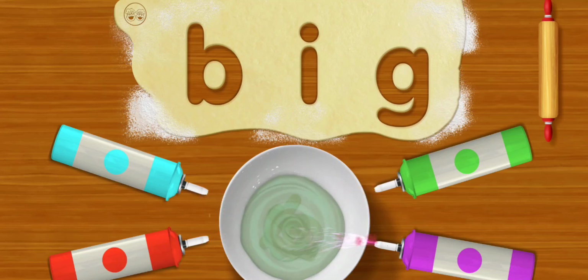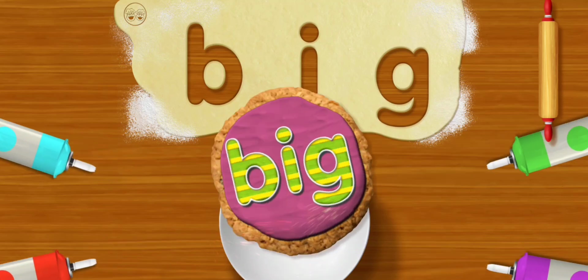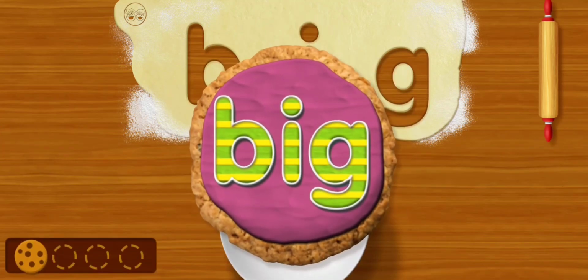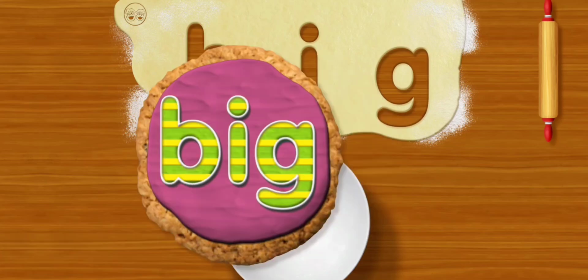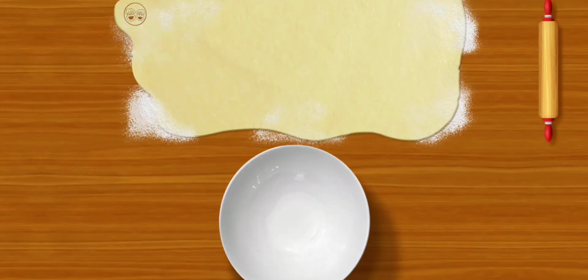To mix, move your finger in circles on bowl. Easy does it. It work. It big. Oh boy, oh boy, oh boy. We need 4 yummy word cookies to fill the cookie shelf. Come on, little chef. Let's make more.